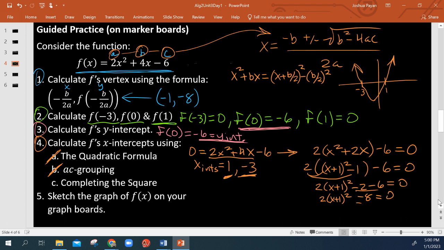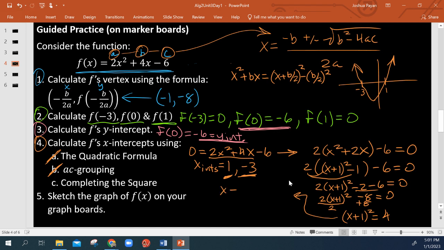Then I can add 8 and then divide by 2. And remember, we always work from the outside in. So x plus 1 all squared equals 4. And I ran out of room here. Then I'm just going to get rid of this exponent of 2 by doing its inverse, which is to take the square root or the second root.